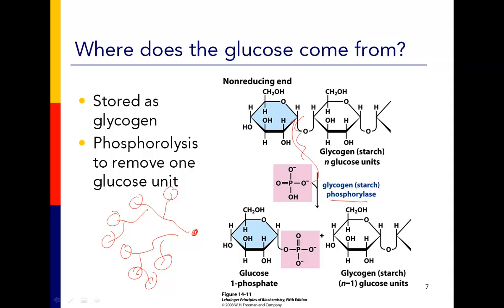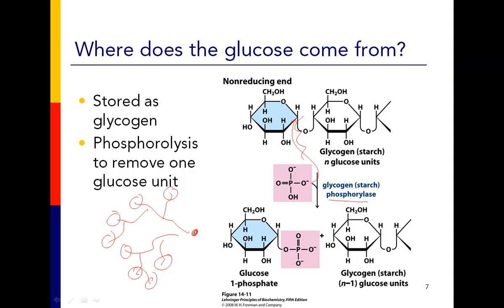And now what's our substrate? So we have glucose 1-phosphate. Is that what we need in glycolysis? So is that one of the intermediates of glycolysis? No. So remember, we learned glycolysis starting with what? Glucose. What's the next metabolite in the pathway? Glucose 6-phosphate. Okay, so wouldn't it be easier if we made glucose 6-phosphate? Well, it might be, except we have to cleave off at that one position.